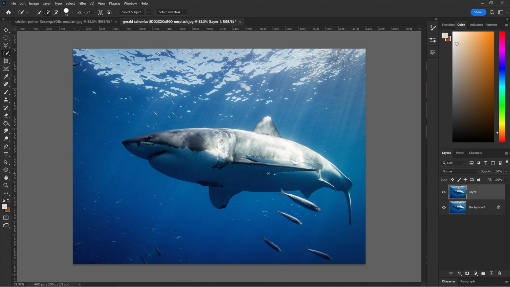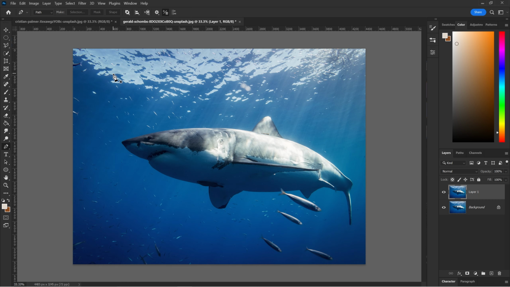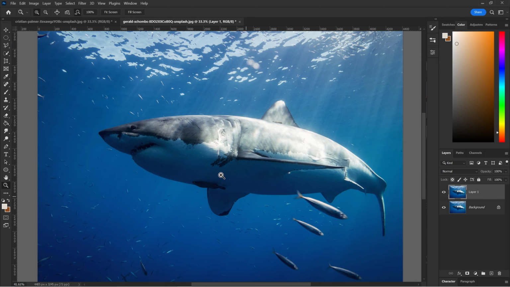Well, the lasso tool is a bit more accurate, but the pen tool is a bit better than the lasso tool because you can curve it and it's just much more accurate. I want to be using the pen tool to cut out this shark and then transfer it to this image. I'll be using the pen tool just to make things more precise. Even if it's a bit longer, it'll make the image much more detailed, not very bumpy. It'll be just much more precise.